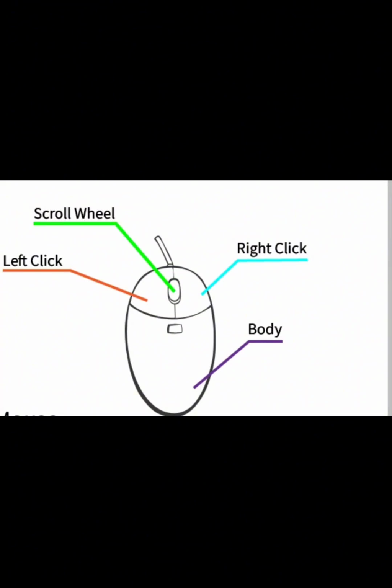Then we now have, it helps us to point, click, drag and select items on the computer. That is true, because it helps us to click. If you click on an item, you can open it, drag it to a different location, select it, and maybe if you want to delete multiple items, you can select all of them and delete it.